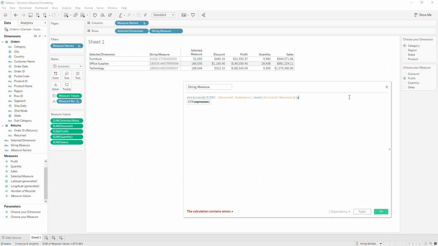You can't round a string, so that's why we put it within the string value. I want to round it to the nearest 2 and put another parentheses. No, I'm missing something. I think I needed to put another parentheses there.